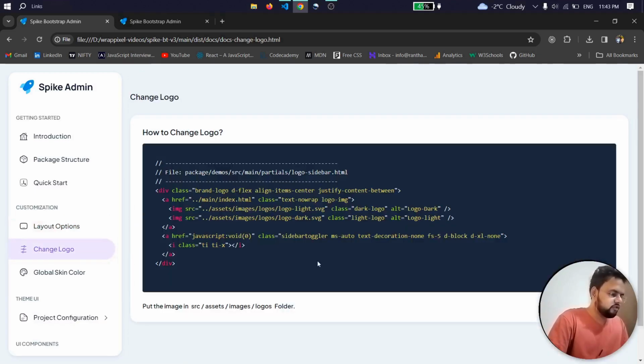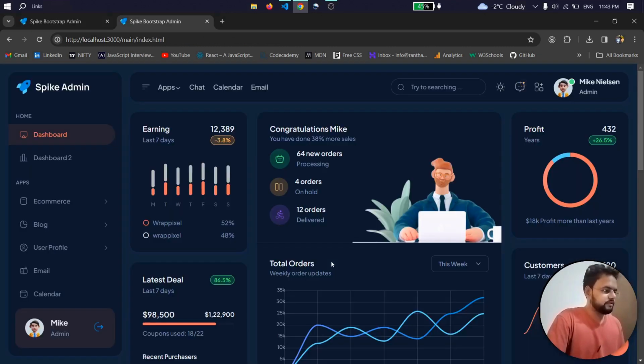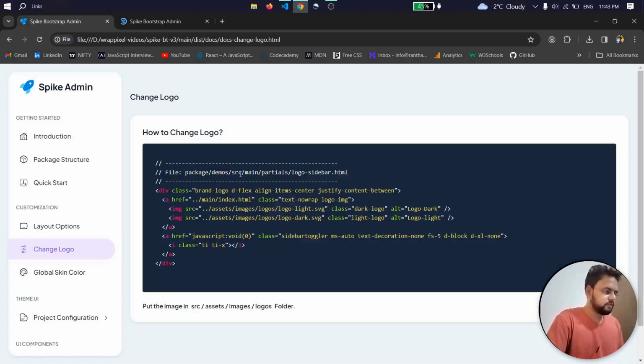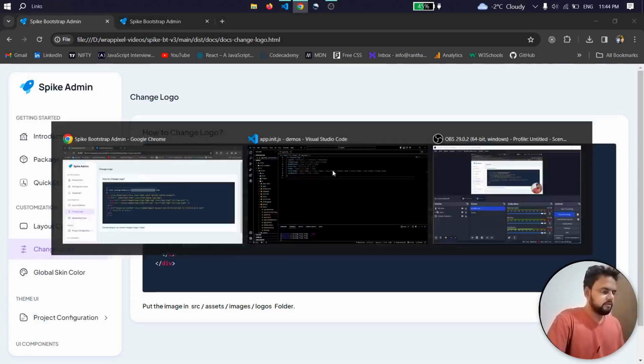So let's go to change logo, how you can change the logo of the project. So it's inside demos src main partial.